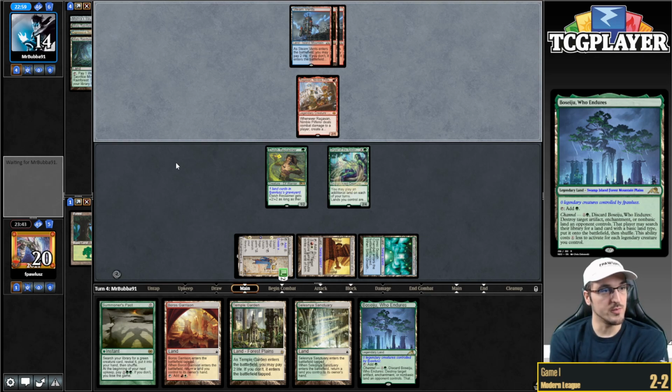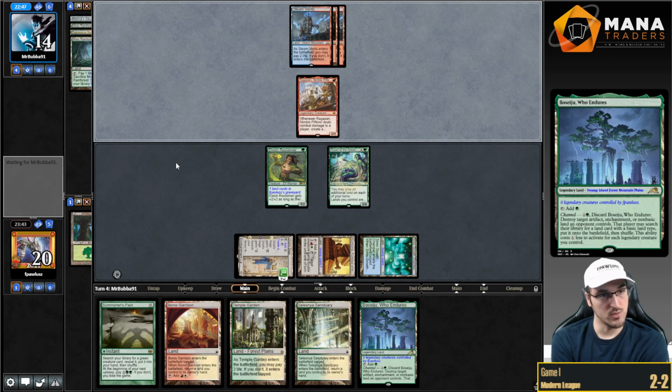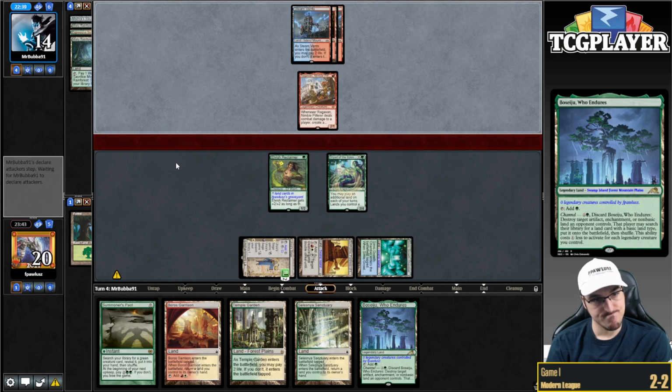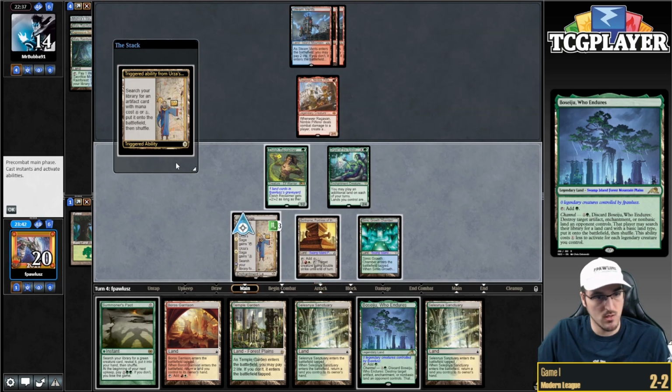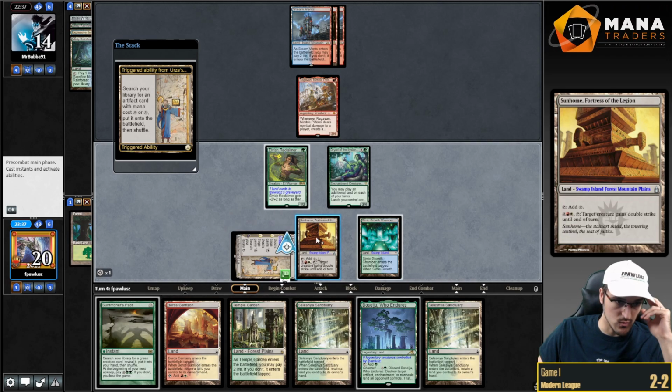So now my opponent is in a little bit of a pickle. Do they answer the Dryad or do they answer the Reclaimer? And whatever they answer, the other thing is gonna take over. So they just need to have found 2 answers. One answer doesn't even do it. And that's obviously the best of both worlds for me.